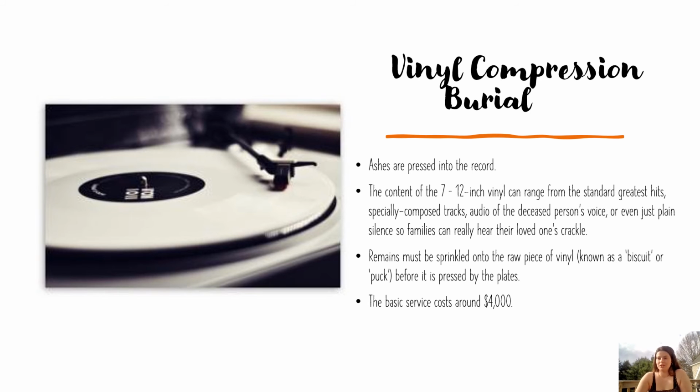The remains must be sprinkled onto a raw piece of vinyl before it is pressed by the plates. This means that when the plates exert their pressure on the vinyl in order to create the grooves, the ashes are pressed into the record. Typically a teaspoon of ash is used per disc, and there will obviously be some extra crackles and pops resulting from the inclusion of the ashes. It will cost, however. The basic service costs around $4,000, which gives you 30 copies of the record that also contain the ashes. For additional expense, you can get a vinyl cover made of a photograph.